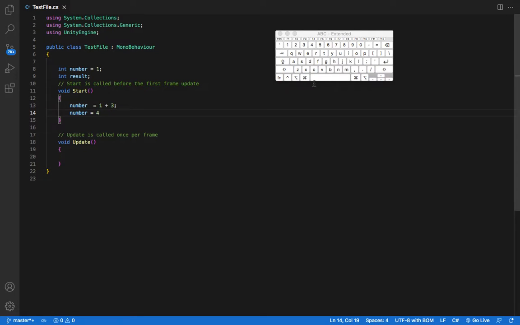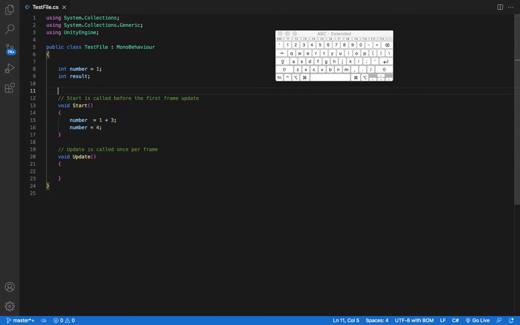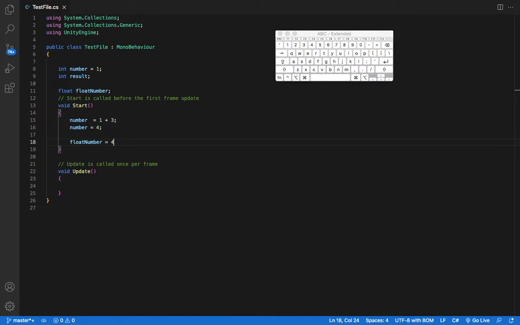Now quickly let's take an example of taking two variables and adding. Okay, let's take another example. Let's take float. Variable name would be float number. Okay, let's not give it an initial value. Let's give it an initial value, float equal to 5, in start. I'm doing it because I want you to see different ways of initializing, of setting up values. So here I didn't initialize float number, but I set up a value in start itself.